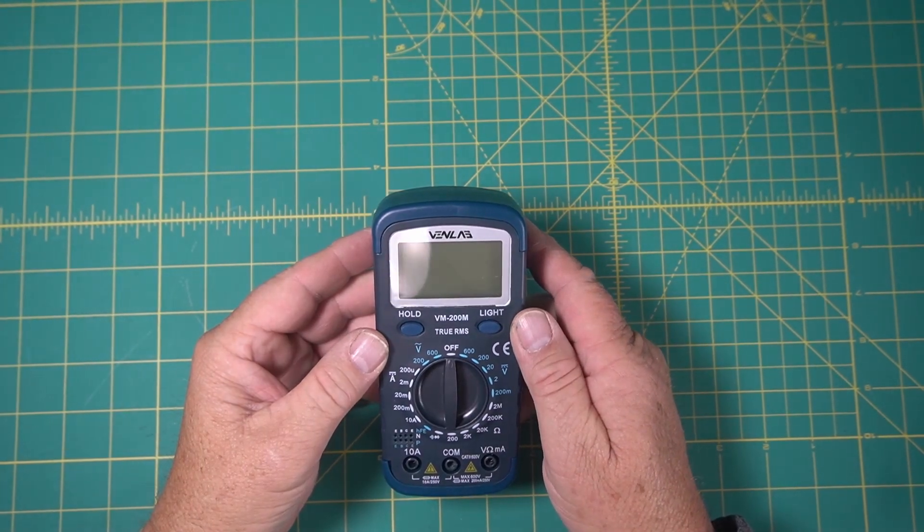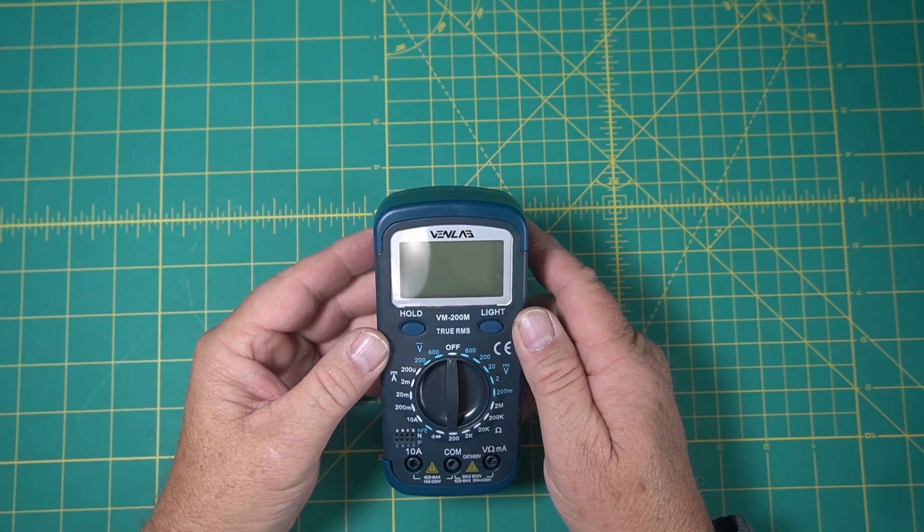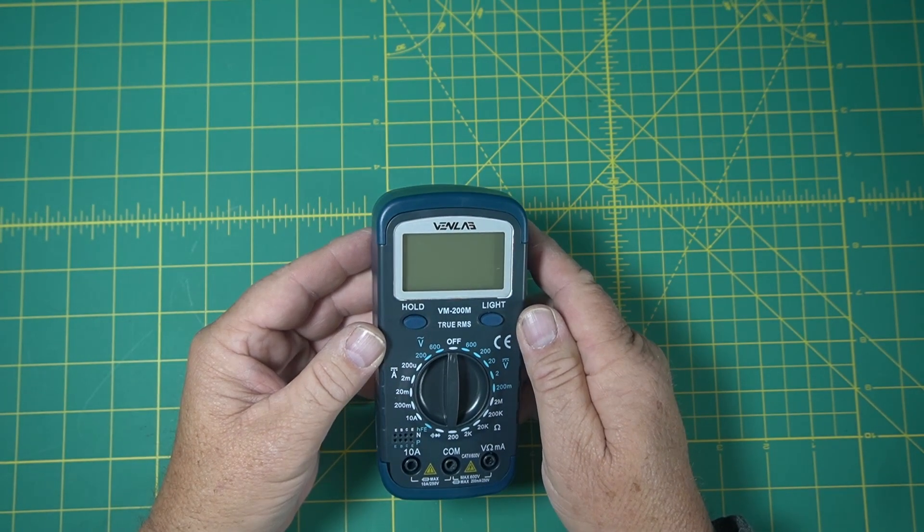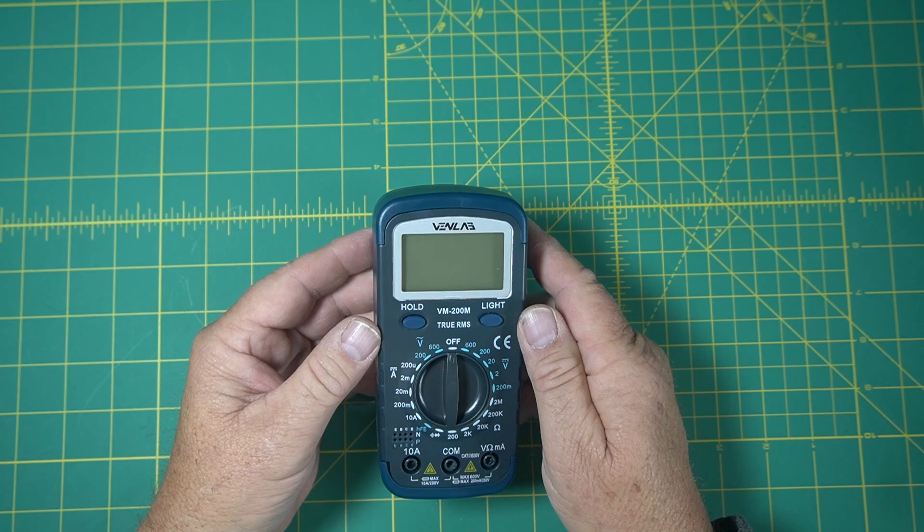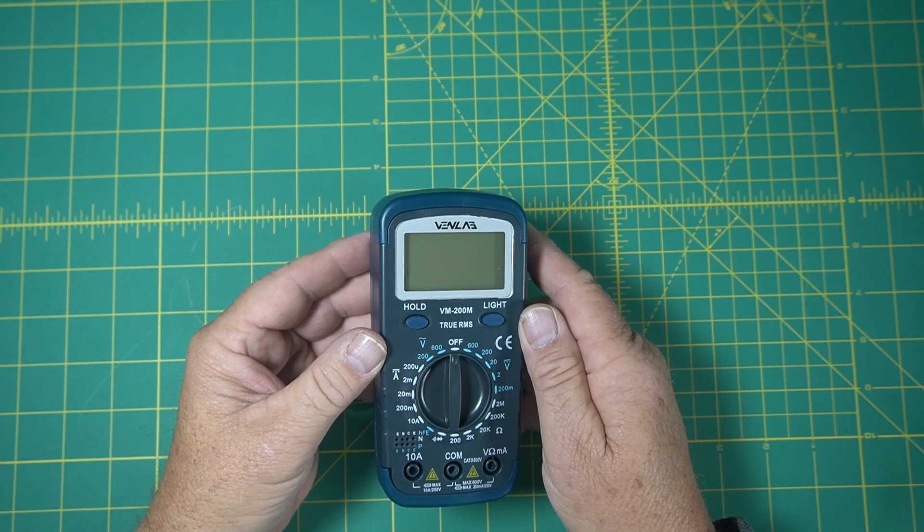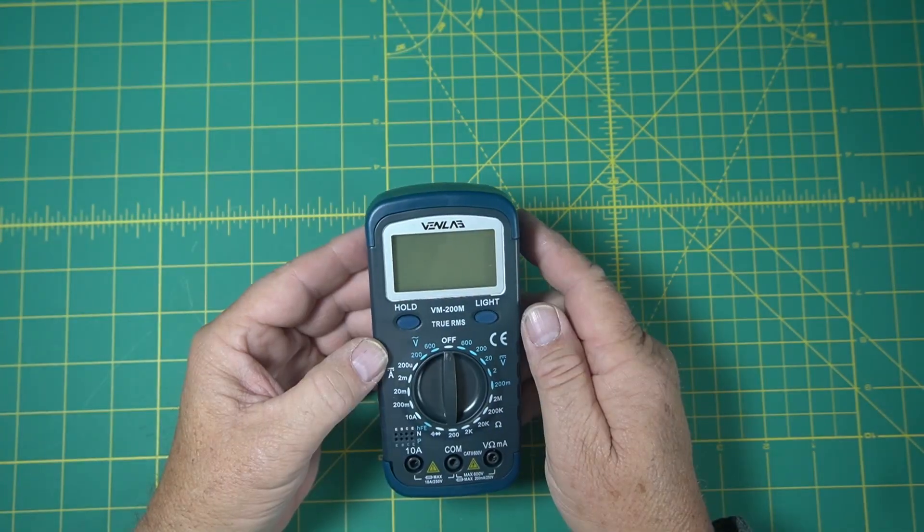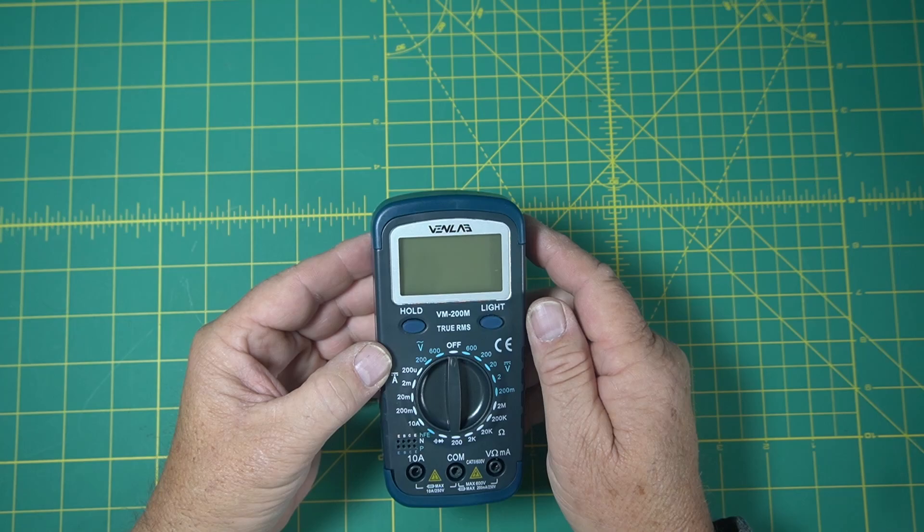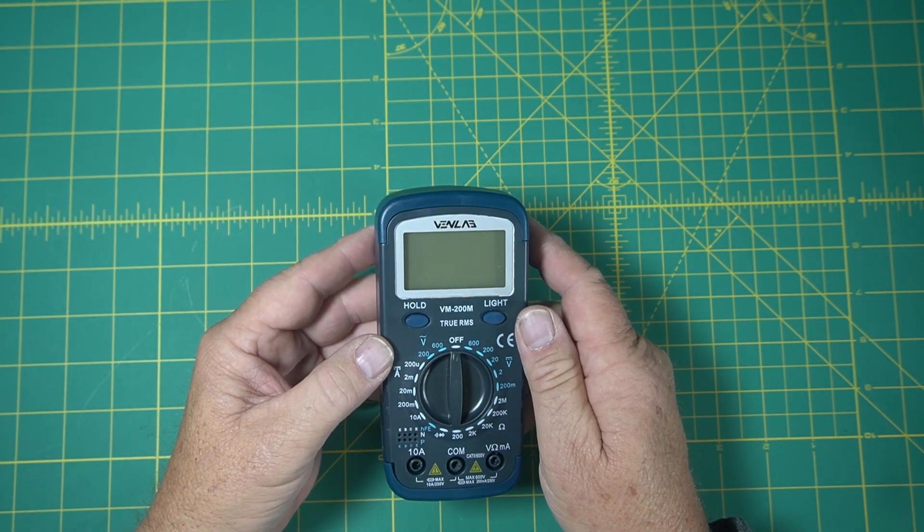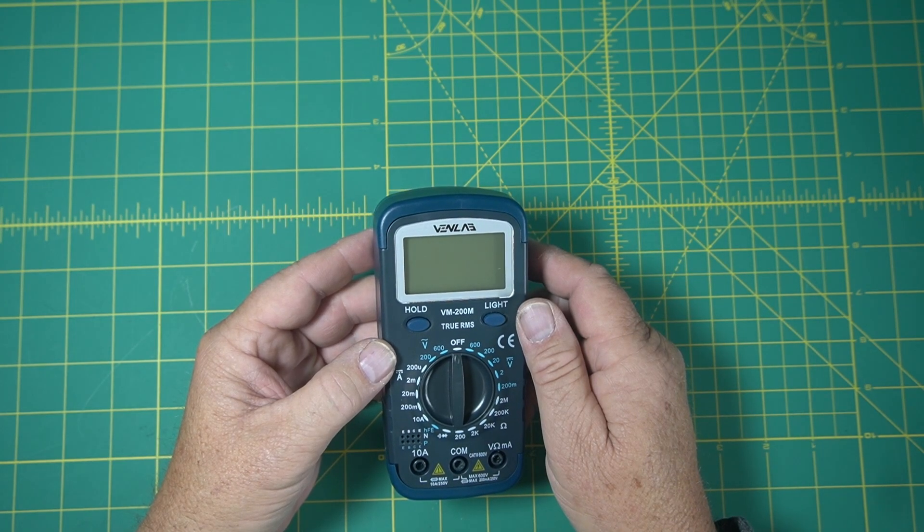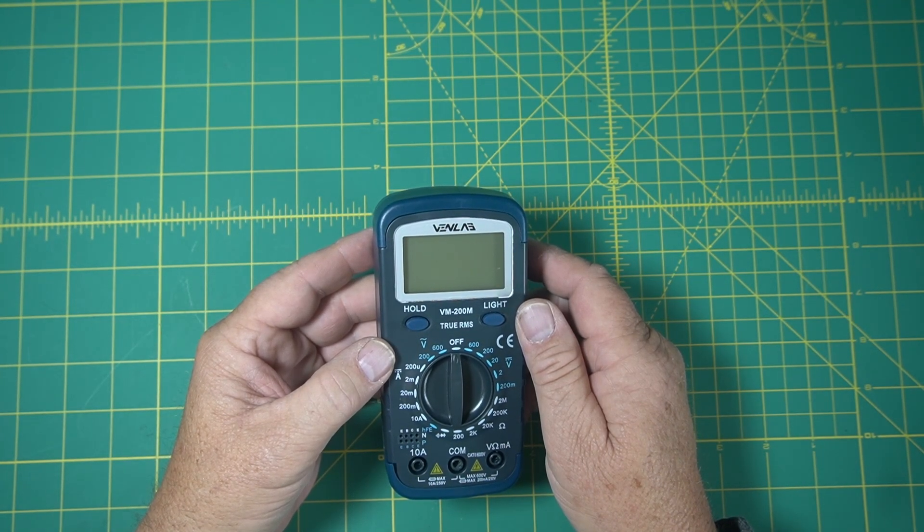So who is this meter for? Well, this is not for you if you're into really high tech, super precision electronics and stuff. This is not the meter for you. And it's not supposed to be. It's just a nice, affordable, easy to use multimeter. I like to keep stuff like this in my motor home, my box trailer, my 4Runner. I've got a little 4Runner. It's old. It's an 87. And between this and a test light, you can test out a lot of stuff, especially on the older vehicles.